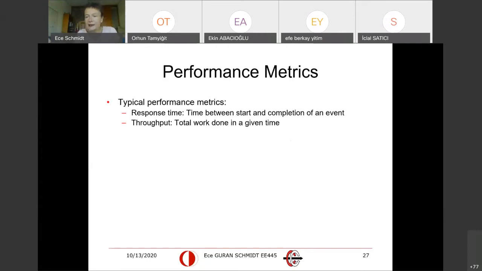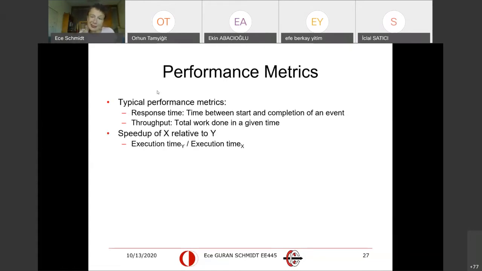So your latency could be very long, but once you take out the first result, you take some result out every clock cycle, for example. So your throughput is this number of tasks per clock cycle, but you overlook how long it actually took to compute each result, okay? But you see that the results are produced back to back. So that is throughput, total work done in a given time.